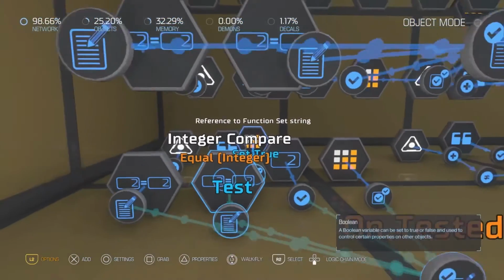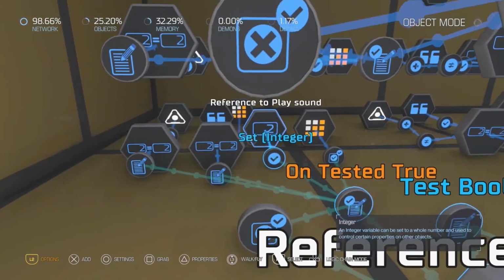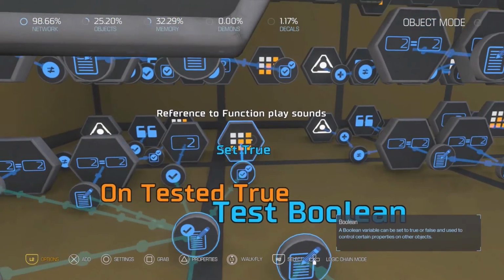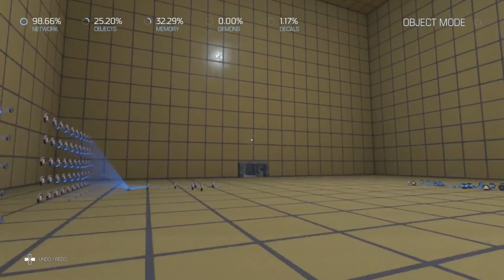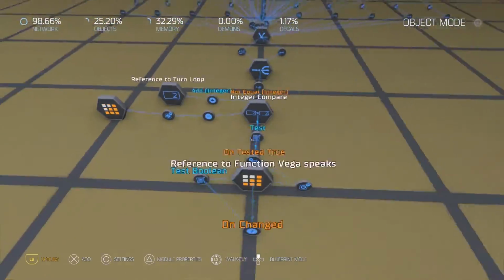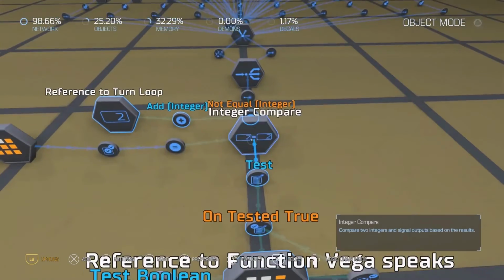We're not writing stuff here. So we're just playing red, because we know it is red. We're gonna play red and set true. And then we're gonna go over to after we play the sounds, we're gonna come back to the vega stuff again, and the vega speak stuff again, and we're gonna test this again.